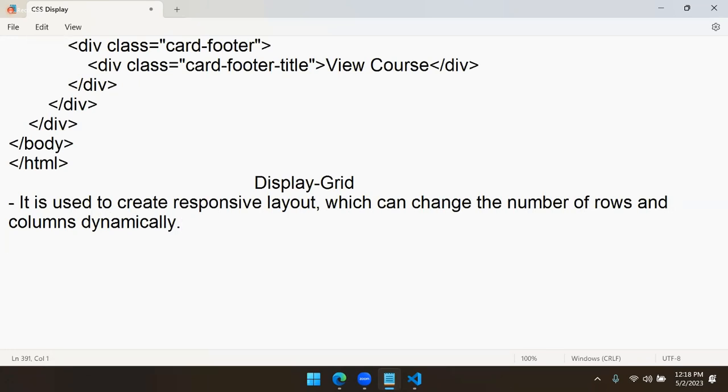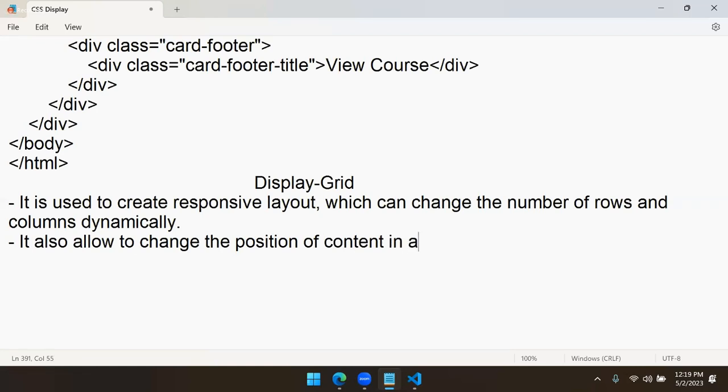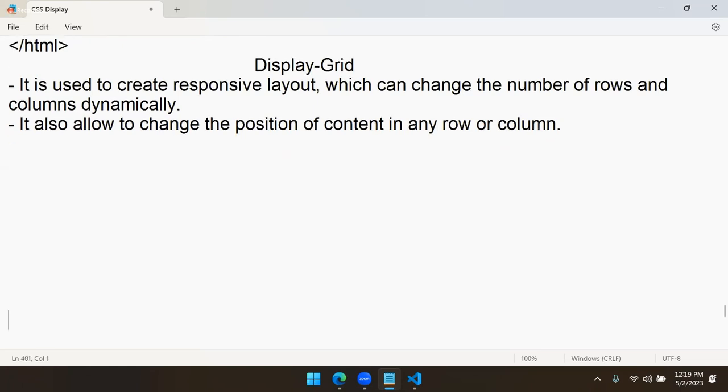And not only that, it also allows you to change the position of content in any row or column. That is the main concept of display grid usually.